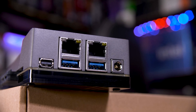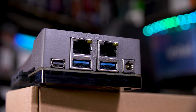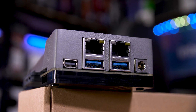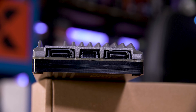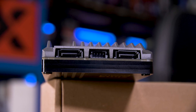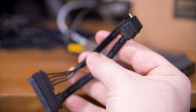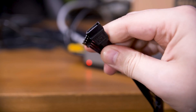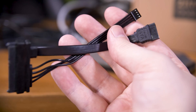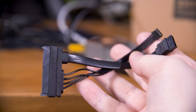Speaking of ethernet, you've got dual gigabit NICs on board - Realtek ones in particular - alongside two USB 3 ports, mini DisplayPorts, and the DC barrel power jack input. On the other side you've got two SATA ports and a smaller header in the middle, which is the power header for both of those drives. IceWell includes a single power and data cable in the box, but they'll also sell you the dual version for just $3.90. Why they don't include that one in the box is beyond me, especially because you'd have to throw the single one away since there's only one power port.